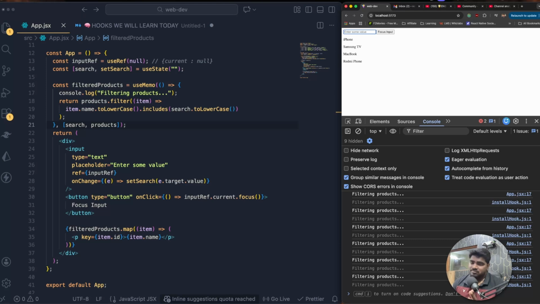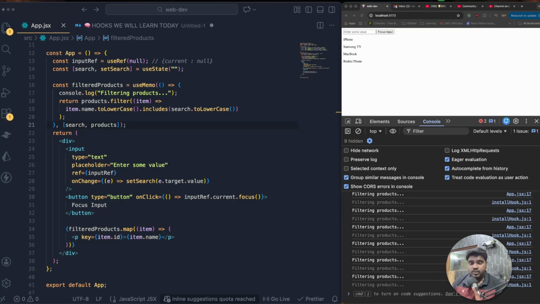Okay, so there are lots of stuff that we need to discuss, but I hope you get the point, like what's the purpose of the useMemo hook. All right, so this is all about the useMemo hook. Without useMemo, the calculation runs on every re-render, right? Every render, it's going to run that calculation the usual way. With the help of the useMemo hook, it runs only when something changes, like the text changes or the product changes, then only it is going to run. Otherwise it's not going to trigger it, right?